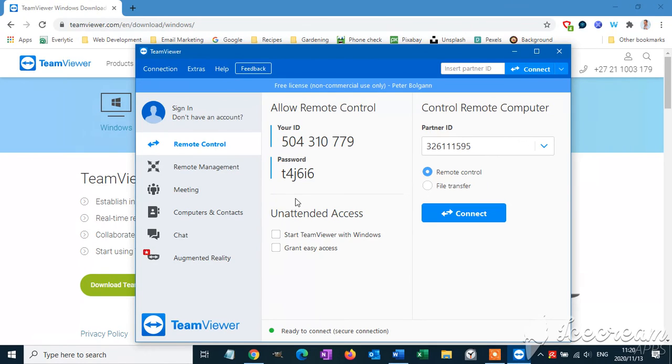You can watch along on your computer screen while we do that and see what we are doing. It's very important though that you do not work on your computer at the same time as we are busy connecting with you. It's as simple as this to install TeamViewer. We look forward to helping you with your issues.